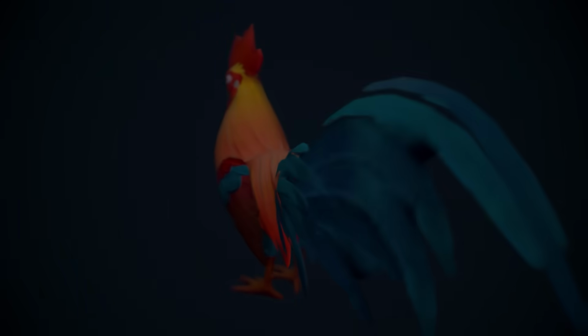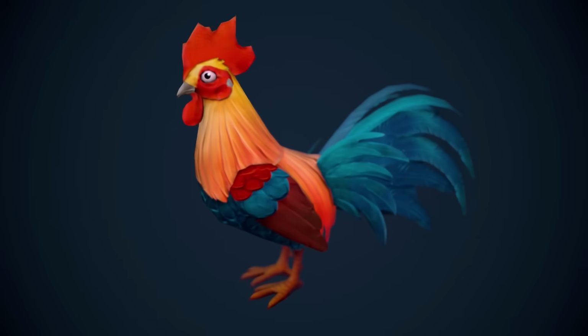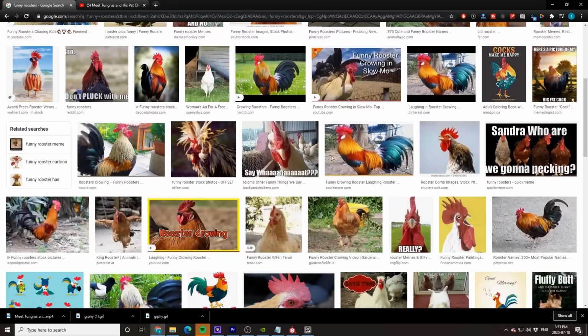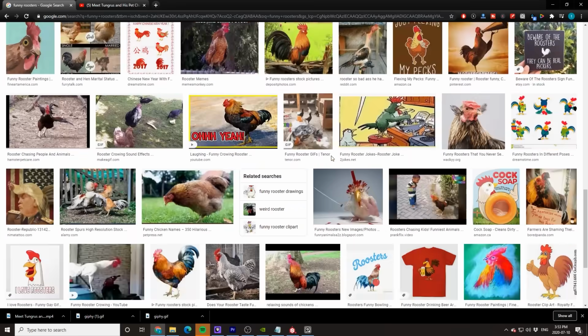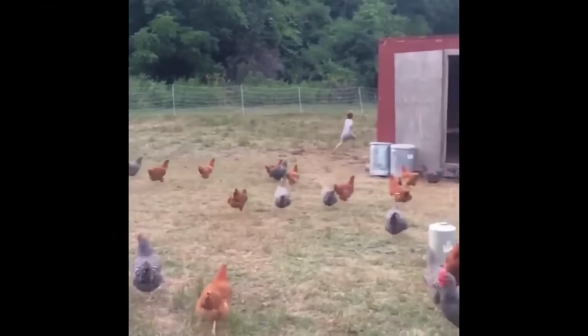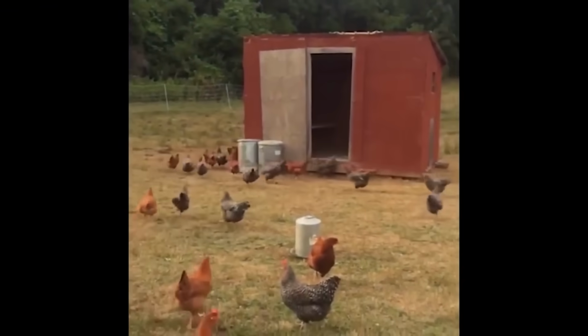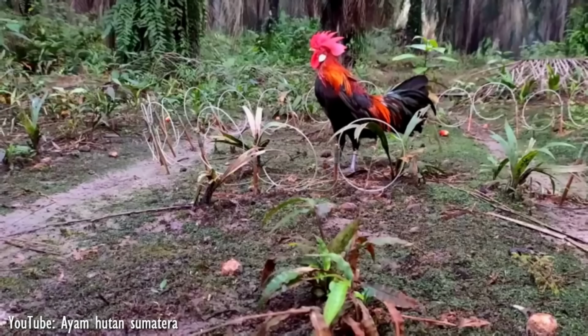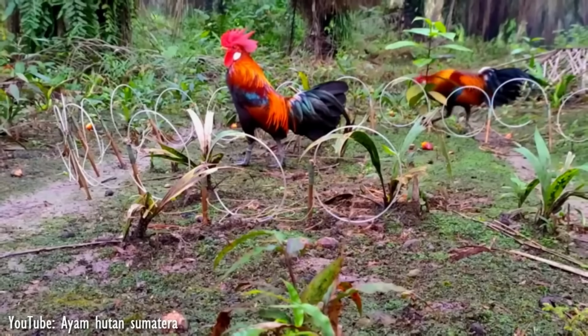Due to the very fortunate lack of live roosters in my apartment, I was forced to resort to Google Images to collect ideas for how roosters actually look, because as a city boy, I have never actually, thankfully, seen one of these demonic hellspawns in person. One piece of advice, be very careful with your choice of words when collecting your reference images.